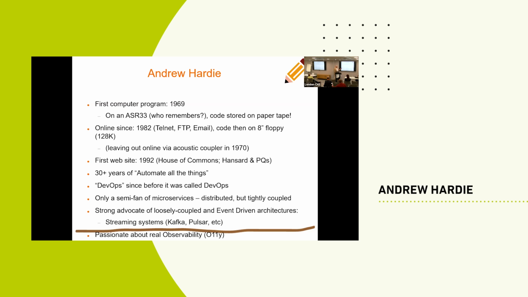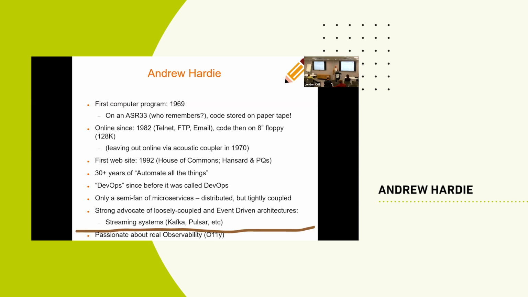30 years of automate all things because I got fed up with doing things by hand. And I became a big fan of Bash shell and did lots of automation using Bash. DevOps, just before it was called DevOps, I was doing all that kind of CI/CD build pipeline stuff with Bash, just linking together and putting Bash script wrappers around things, stuff like that.